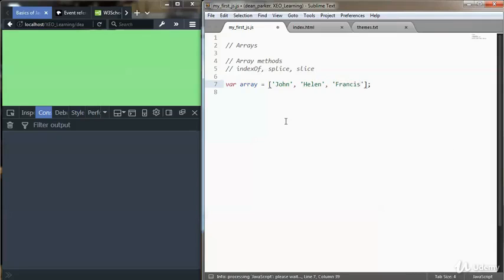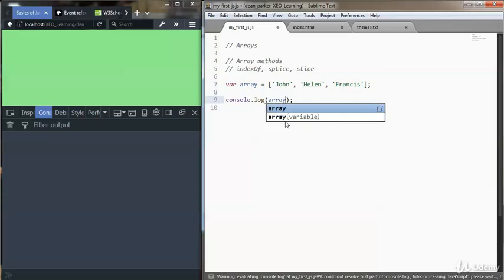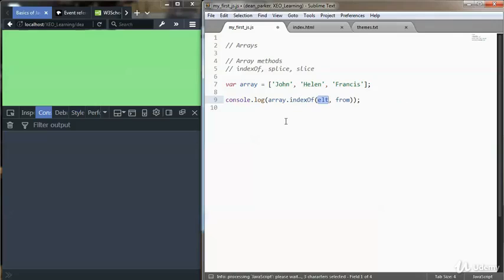Okay, the first one is indexOf, and it's the easiest of them. I'm going to say console.log, and make reference to the array, dot indexOf, and inside the indexOf I'm going to put one of these elements: Helen.